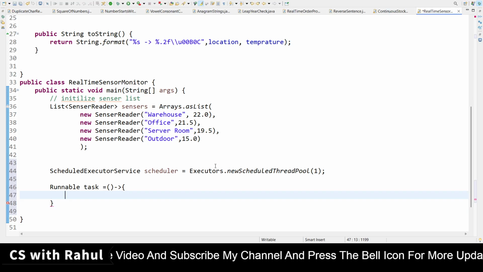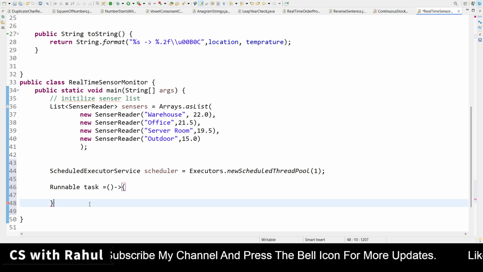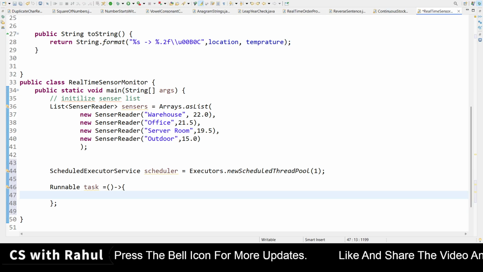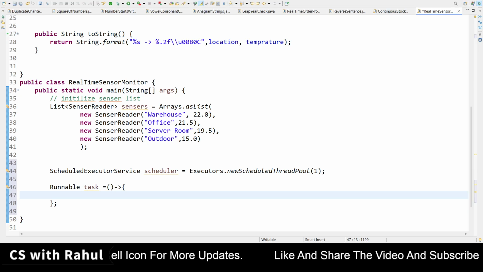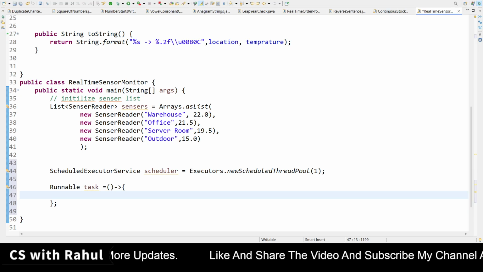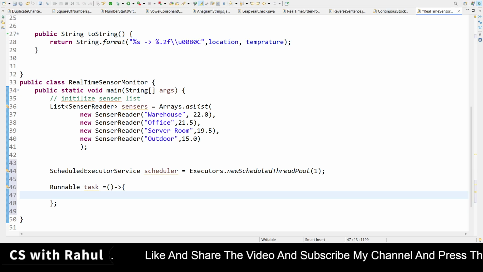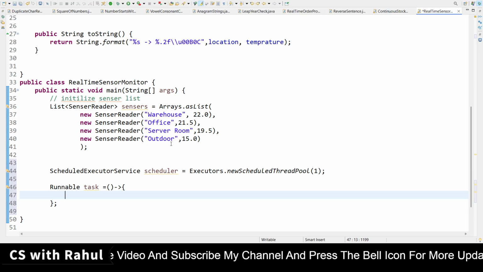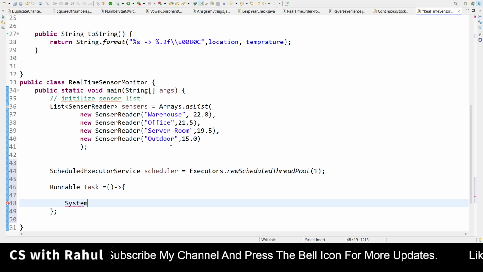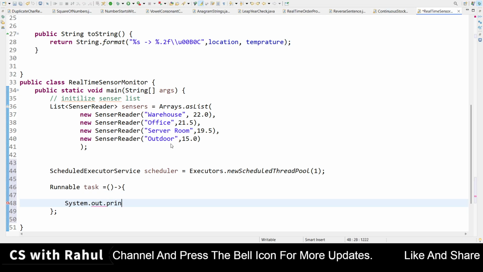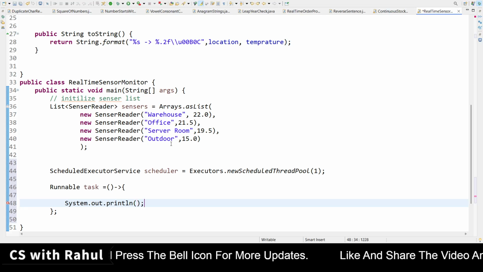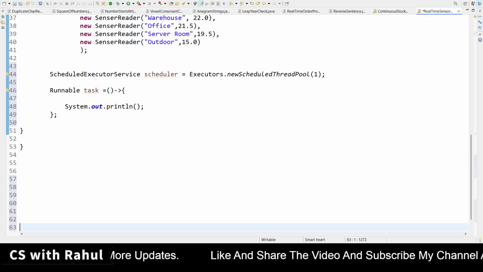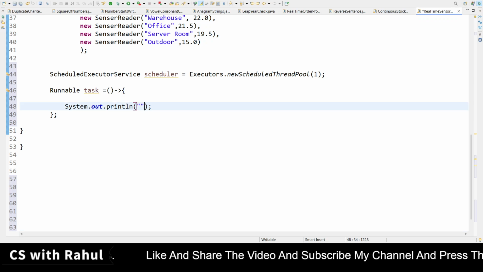Why am I going to perform it in the lambda expression? Because here we will call this task to run. First we will print the sensor updated at a particular date and time. System.out.println, and let me keep it a bit above so it shows properly.